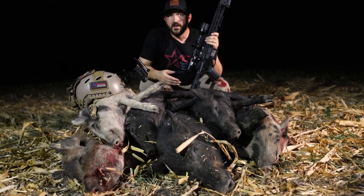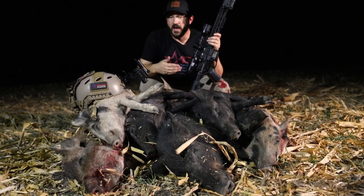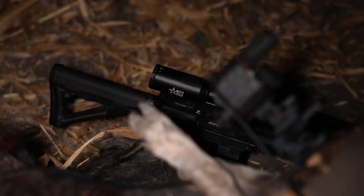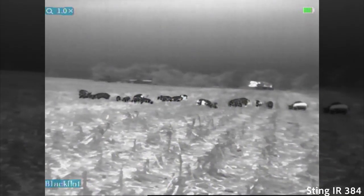And like I said, we were able to put the herd on. We got 7 here tonight, but I will tell you also, we wouldn't be able to do that without being able to stalk in really close. I mean, some of these are pretty small. We're using the Sting IR on a helmet mount, being able to go hands-free, guys, and not have to worry about the gun. I was able to throw the gun and the sticks on my shoulder and stalk across this cornfield here, guys, and we were able to get in really close.